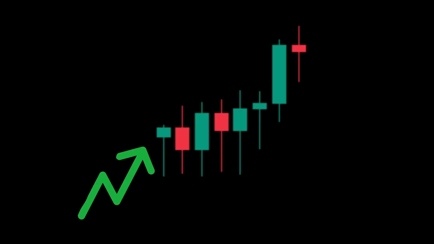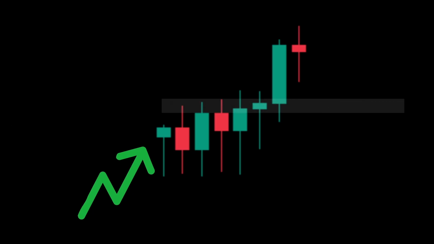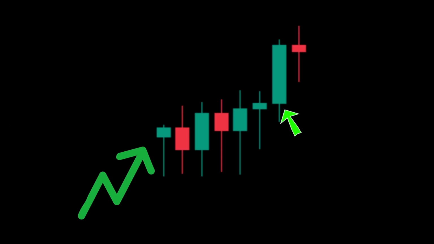Example 1: EUR/USD uptrend. On the 4-hour chart, EUR/USD is in an uptrend, approaching a resistance zone at which price consolidates for several candles, forming a tight range. Then a high volume bullish candle breaks above resistance on the 30-minute chart, confirmed by a volume spike and a bullish engulfing pattern. This is a buy signal. The trade hits a 2-1 reward to risk ratio.